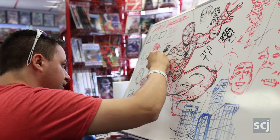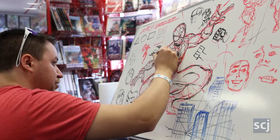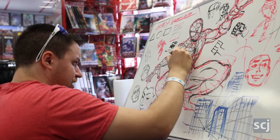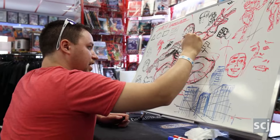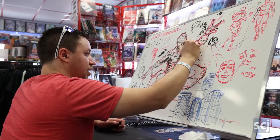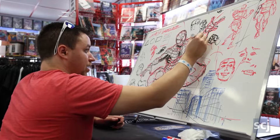For writers, one of my favorites is Jed McKay, who wrote the Black Cat stuff that we worked on, because he allowed me to have a lot of freedom when it came to drawing things. When you're collaborating with other creators — different writers and such — a big part of what makes it fun is the amount of trust they put in you to tell their story. When you're getting a script, you have to take what they wrote, put it into picture form, make it read well and make it cool and dynamic — so you give people a reason to pick it up off the shelf.